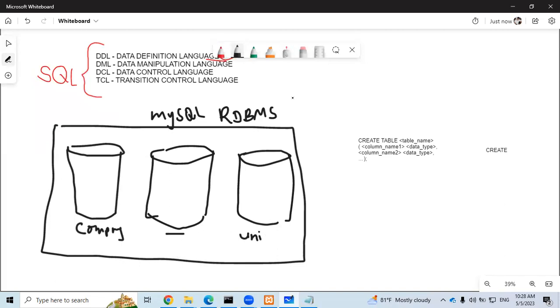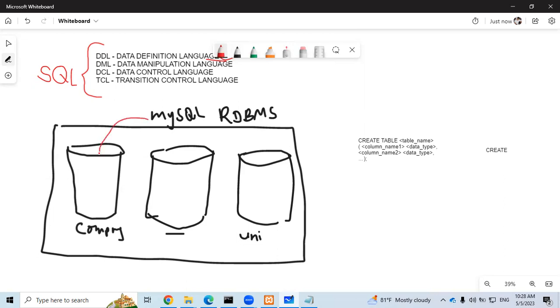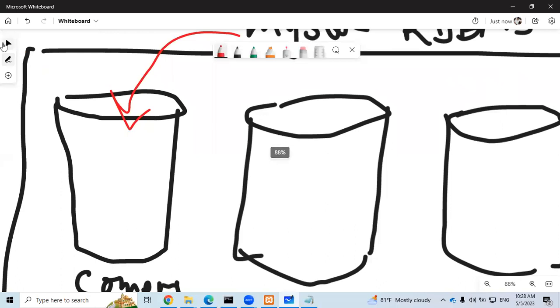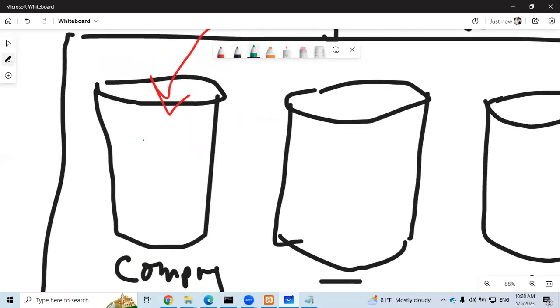Now, when you type use company, semicolon, from this MySQL you will be able to use this one. Now what you are going to do is go inside this database and create tables. Simple as that.